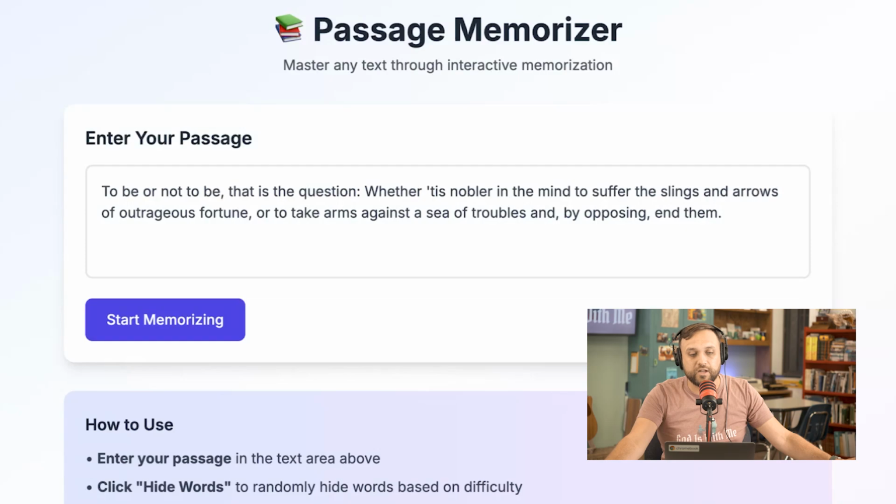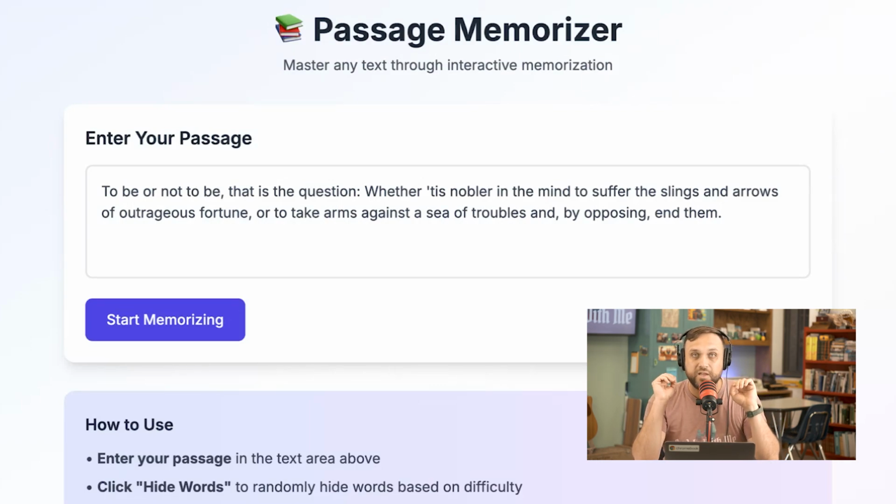The first one I'm going to show you is a passage memorizer. What I got so excited about is that my prompt was so simple. It was one sentence. I didn't even tell it how to do it. And my students have been using this. I keep catching them, not in a bad way, and every time I see them, I get excited. Every week I assign a memory verse, a Bible verse, for them to memorize. So I wanted to create a tool to help them memorize passages, and I might work on creating more tools.